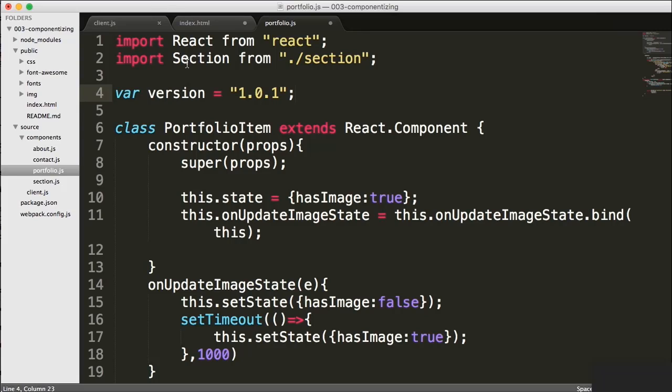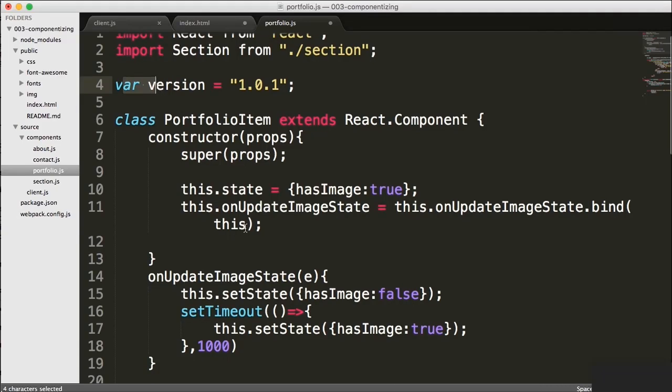Now, this version by default is completely unavailable, but the problem is that our version itself might be changeable, which is a good thing if you want it to be changeable. But in our case, once I set my version to be version 1, I'm really saying I don't want it to change anymore. And I want to show you how you actually create a situation where no one can change it.